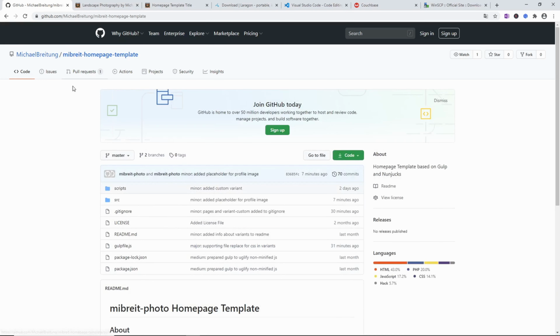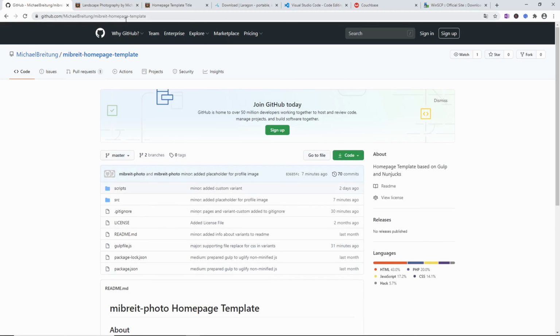So over the past month, really, I was working on my own homepage, and in parallel, I made a template system, a build system for my homepage, which is now available for free. And all those countless hours I spent on that, you don't have to spend. You can just use my template system and have a very quick start. First, let me show you where you can get this template I was talking about.